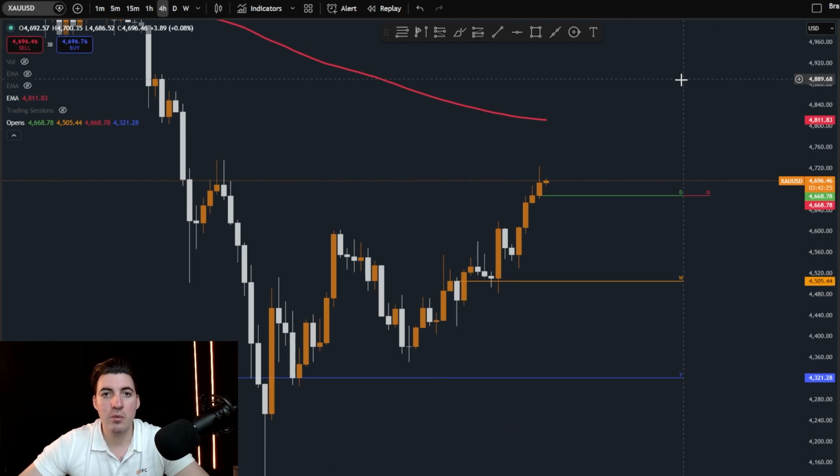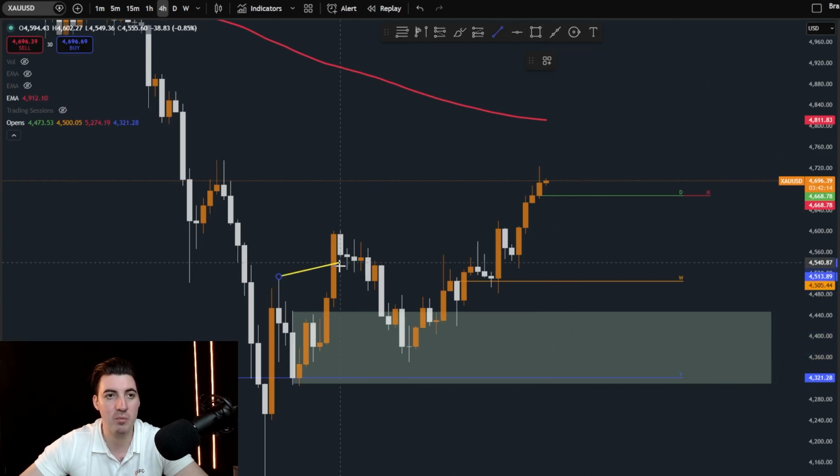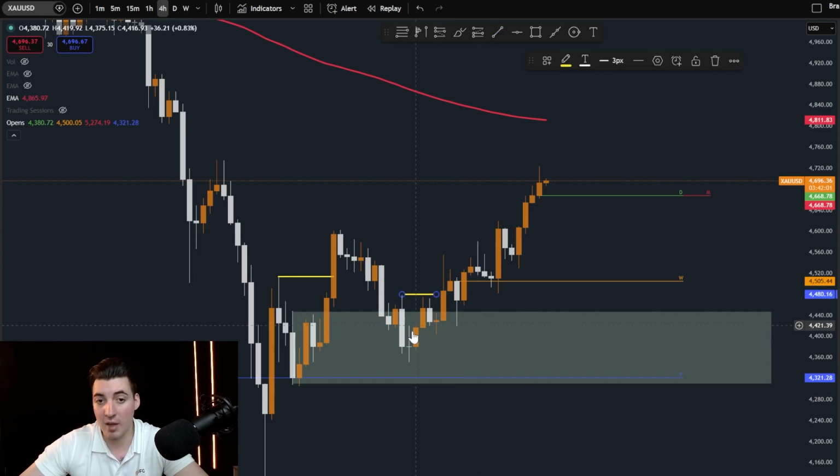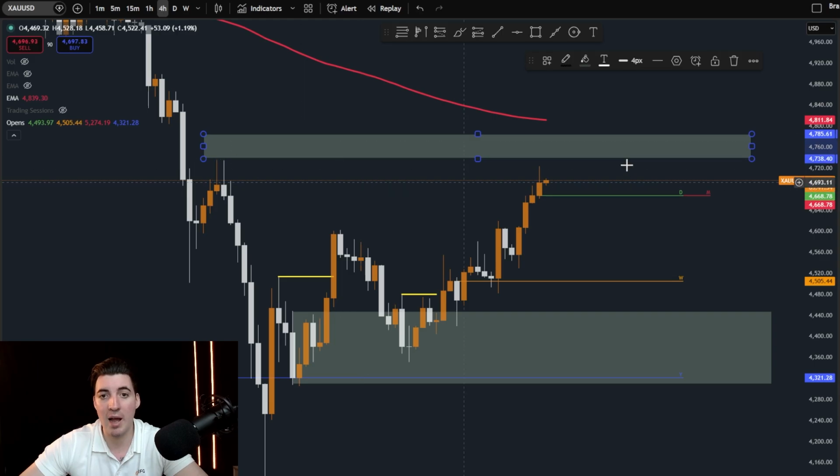So the XAU performed perfectly to what I had put out yesterday. We saw that a demand zone was created, and we created this demand zone because we saw a very beautiful breaker structure here on the 4-hour time frame. And then we can see that the price retraced back into that demand zone, and again broke the previous high with a full body break. So it came up, it retested that demand zone before shooting itself back up, and now we can begin to see resistance forming at this level.